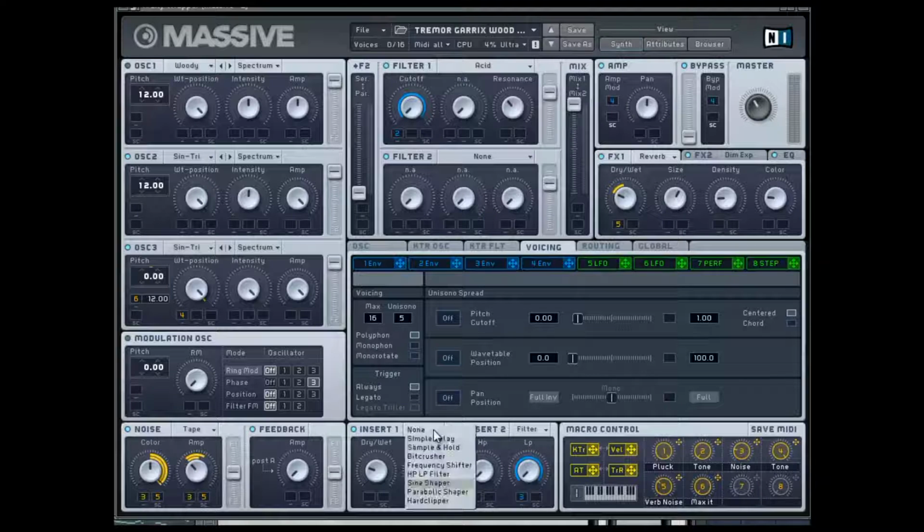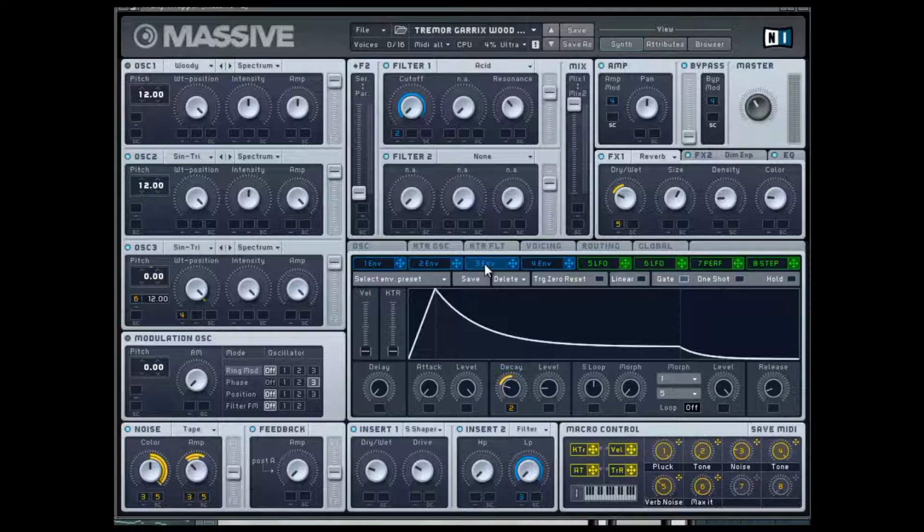Let's head on down to insert 1, sine shaper with those settings. Insert 2, high pass, low pass filter with these settings. I have an envelope 3 routed right there, and my envelope 3 looks as follows. To make sure you copy those settings, head on up to the FX section, just a little bit of reverb like that. Dimension expander, not sure why I did verb and expansion, not usually something I recommend, but I did for this preset. And those are my EQ settings.